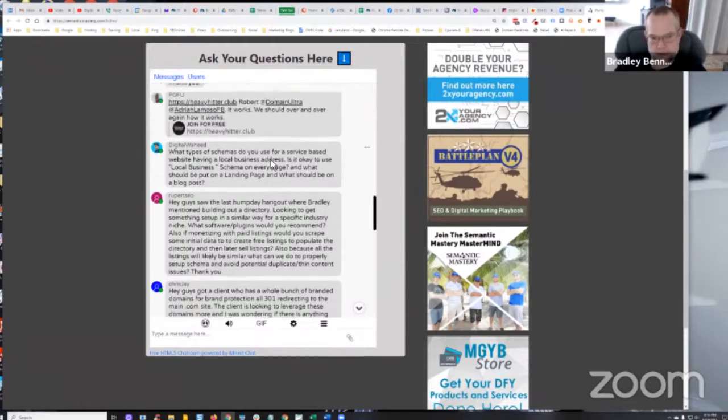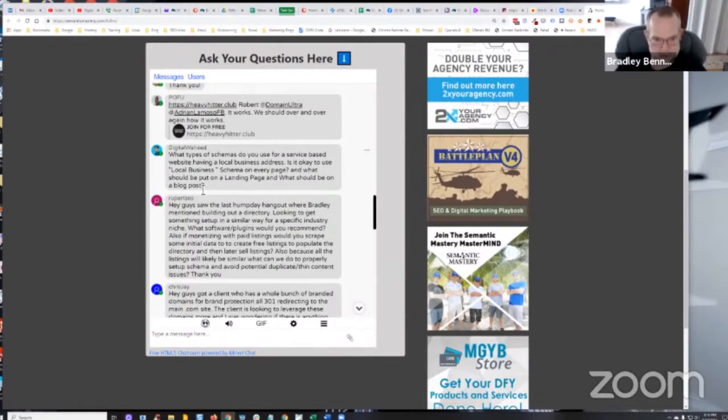No, not actually. It should be whatever the actual landing page is for the location is where the local business schema should be. Or if you have separate location pages, for a multi-location business, each location would have its own local business schema that would be unique to that location landing page. Organization schema can go on the home page, if you need that. If it's just a local business and the homepage of the website is the landing page for the GMB, then you could just have local business schema on that.